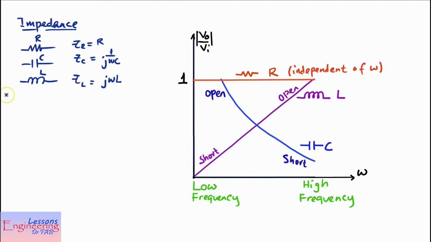And in part 2, another combination of these impedances resulted in a high pass filter, and we were able to damp down or attenuate a low frequency signal and pass a high frequency signal. In this lesson, we will see some more of these impedance combinations and the filter types they result in. Now, let's look at another circuit. We are interested in the voltage output across the resistor again. How we analyze this is in the same way.